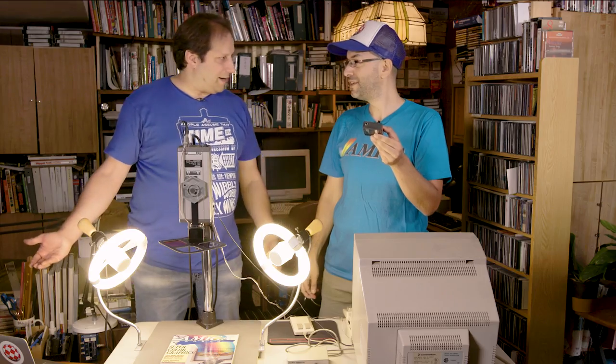Color from a black and white camera? Color cameras actually weren't that popular and not that many people had them. Also, the resolution of black and white cameras and the image quality is technically a little bit better than color cameras at that time. So that's why NewTek decided to package their product with a black and white camera.